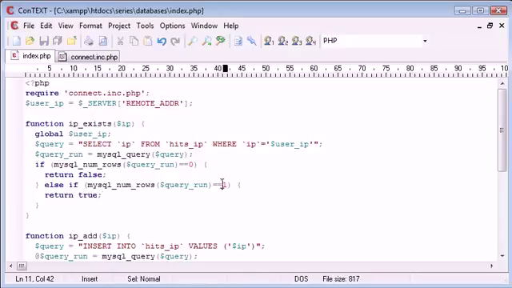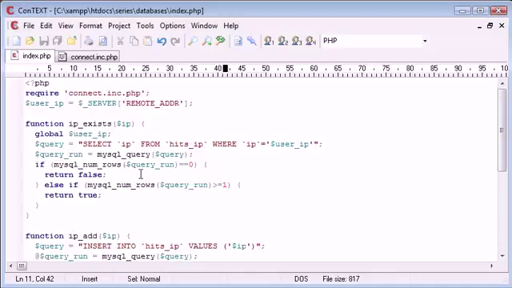So if we get a value back, then we're returning true, so the IP address already exists. Now this is slightly flawed. What if the same IP address exists in the database more than once? Now we could say is greater than or equal to 1, which would be better. We don't need to do this because our processing later on in the program is going to allow us to only add the IP address if it doesn't exist.